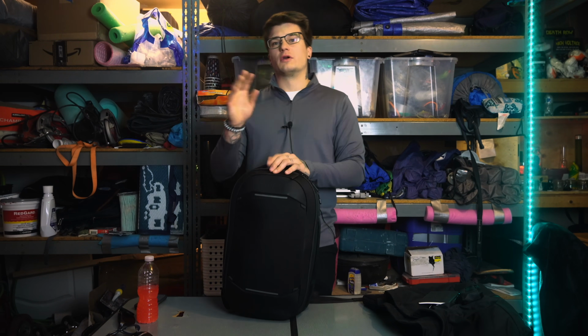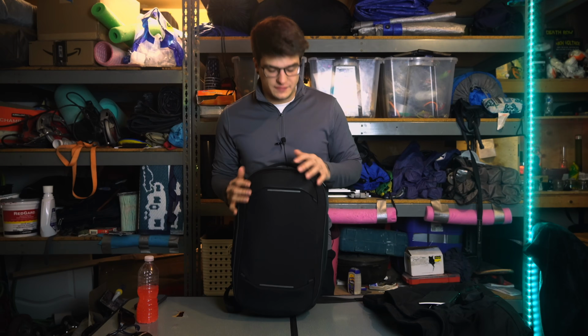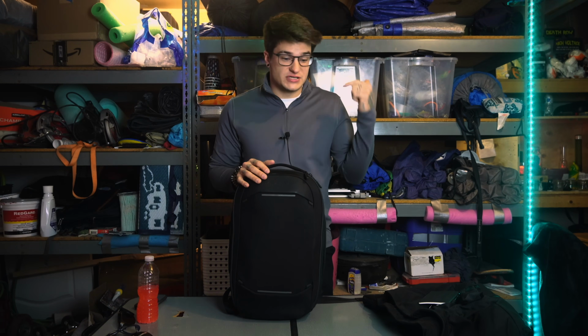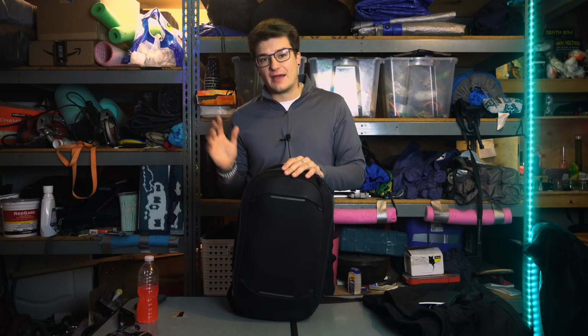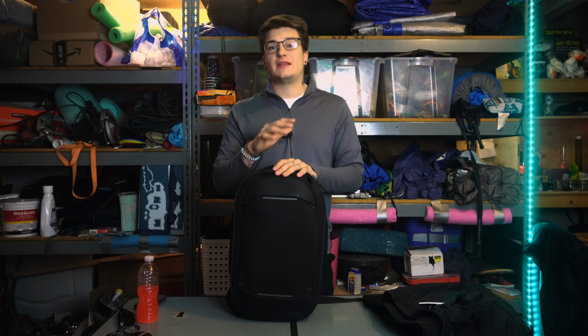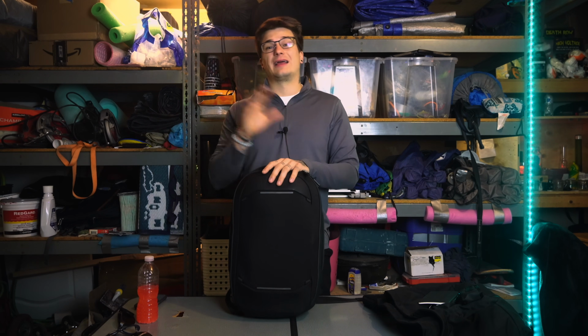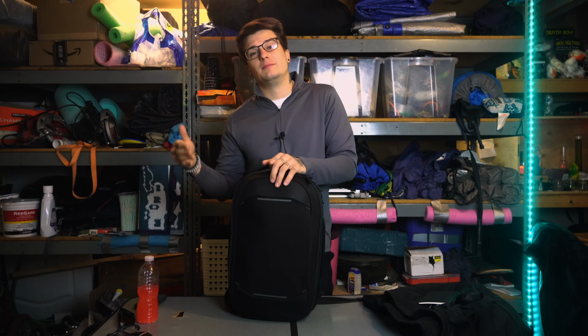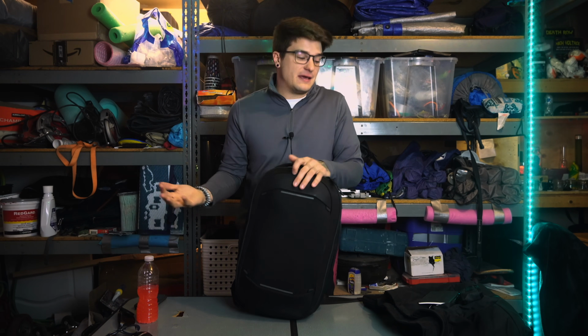Whether you expand it or you don't expand it, I truly believe that this is one of the better day bags out there for things like carry-on travel, for work, for daily carry, for commuting, for the gym. I tested it for a variety of things, and every single time I was impressed with how well this bag held up, how the organization that I needed was exactly how I needed it, and I could customize it however I needed. The variety of pockets that you can use, but you don't have to if you don't want to, makes it really versatile. That expandability also just adds an extra element on top of that. And I'm a big fan.